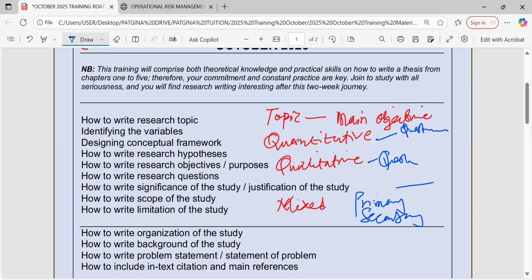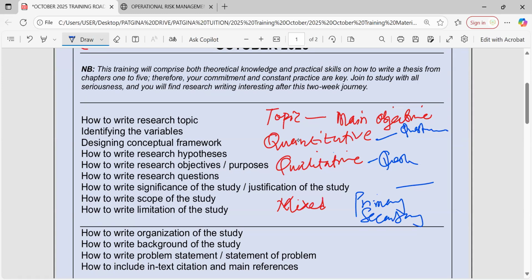So whether you are doing quantitative or qualitative, both require you to go for either primary or secondary data. For the purpose of this training, we are going to concentrate on quantitative research and primary data collection as well. Throughout the research, we learn how to perform analysis with the use of SPSS. I'll give you data, then I'll perform the analysis for you to see: correlation, regression, descriptive statistics, reliability analysis, which is Cronbach alpha.